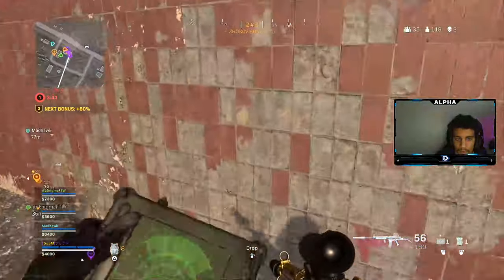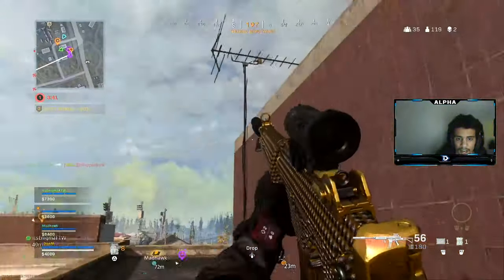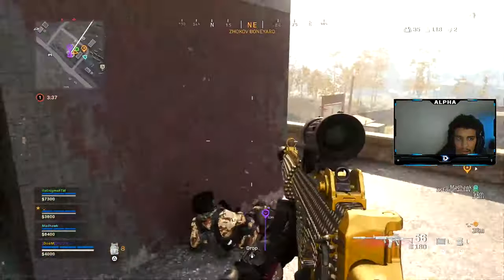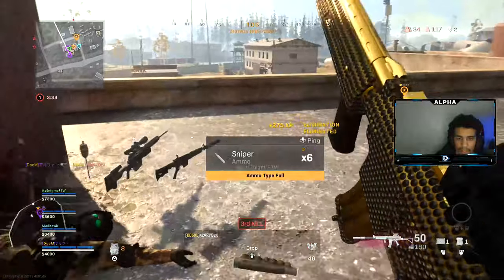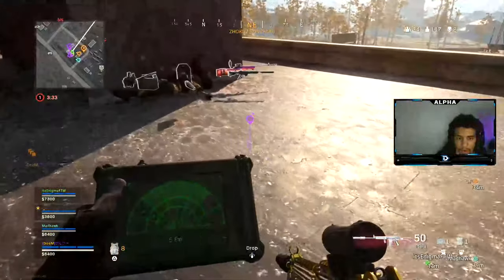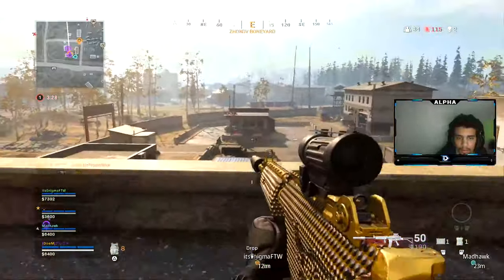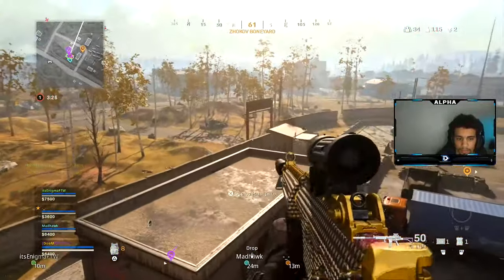Enemy UAV overhead. Loki, gotta go. Where did he parachute? Oh. Got that kid. One, now one more. Alright, that's it, that's it. Alright, we gotta go.